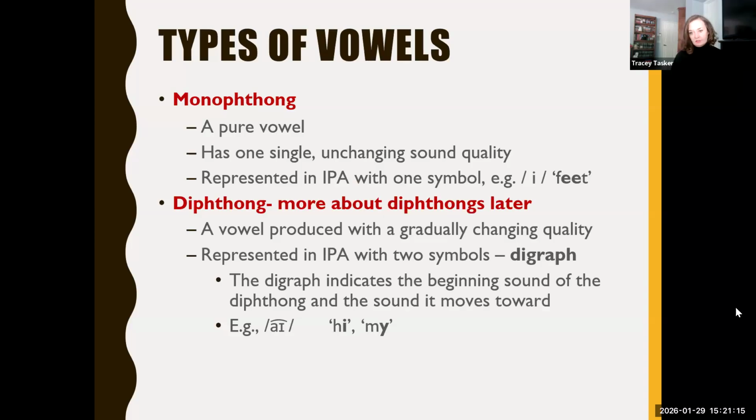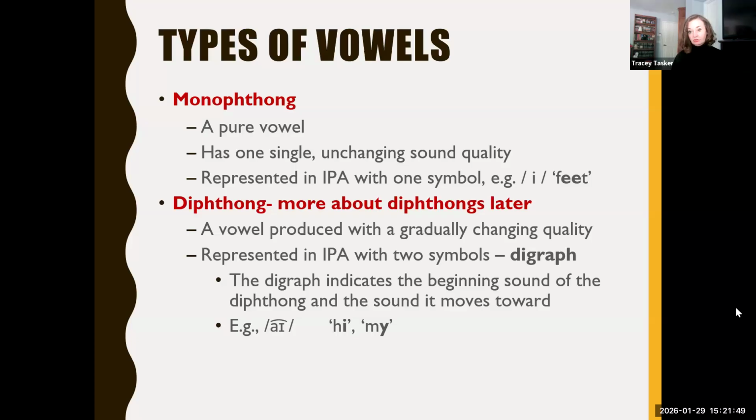So this week, we're going to be talking about pure vowels. So this is one single sound represented by one IPA symbol. So, for example, E, as in feet, is a pure vowel. It's one articulation of a sound, okay? And again, don't get tripped up that this is a lowercase i letter. This is the IPA symbol, which you are learning this week for that sound, which we typically think of as the long E sound, right?